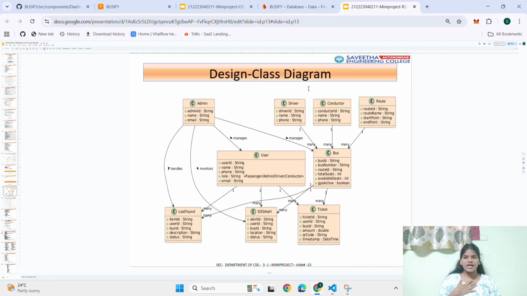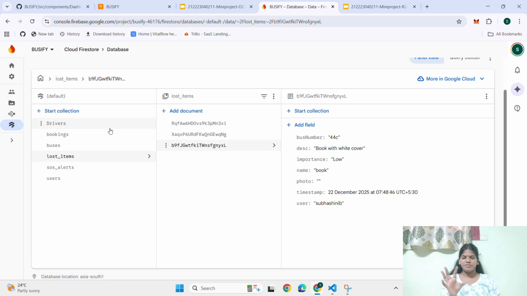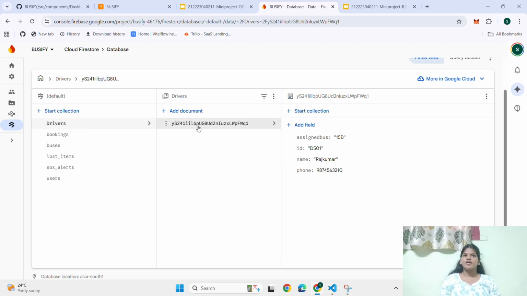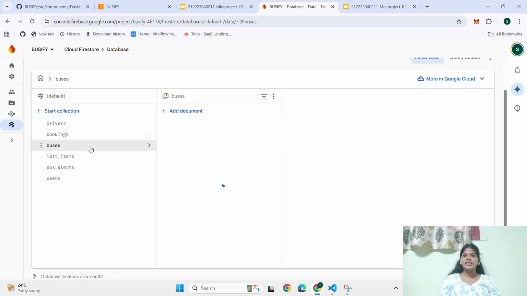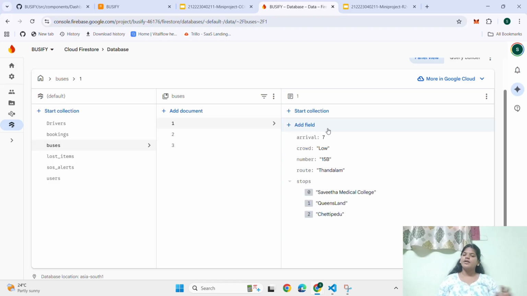And these are all the class diagrams, which I already showed in the Firebase database itself. I will explain it with the Firebase database first. As a driver, they will get assigned a bus ID, and there is their name and phone number. And booking, this is written by the code. Who all booked, what the pickup and drop location is, and what the username is. For bus, I only added it, but once we implement it in the real world, we get it from the driver GPS or a hardware notification.